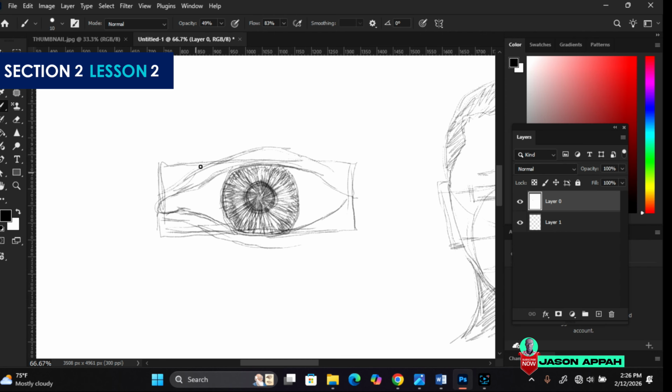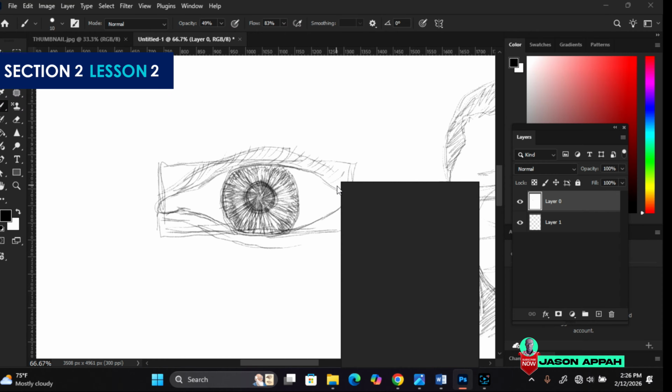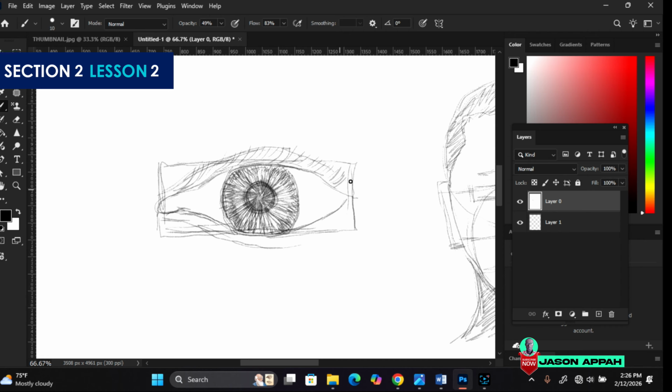And then let's do the eyelashes. The upper part of the eyelashes is mostly a little longer than the lower part.